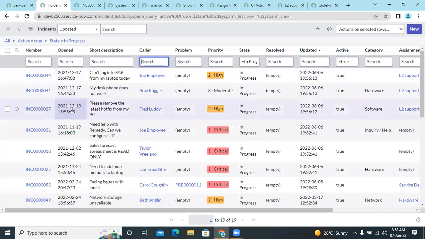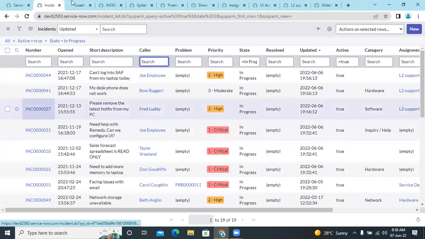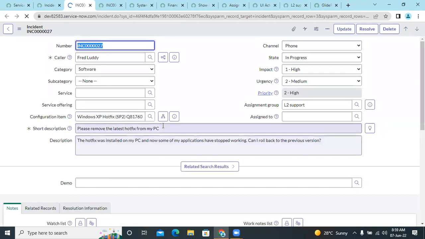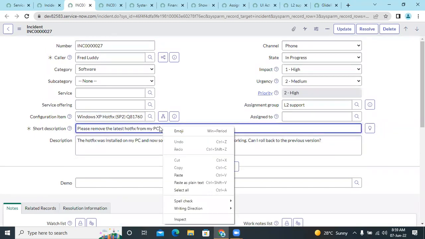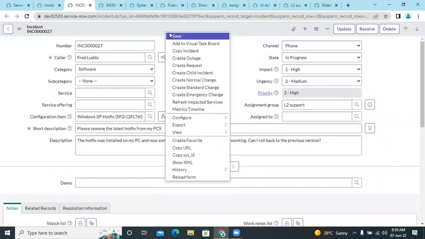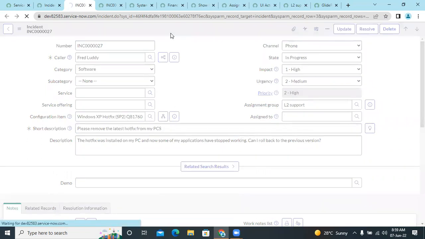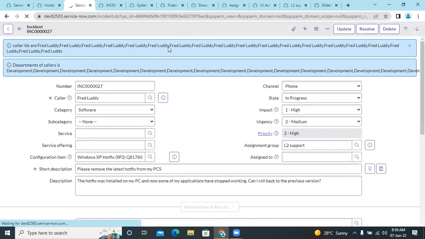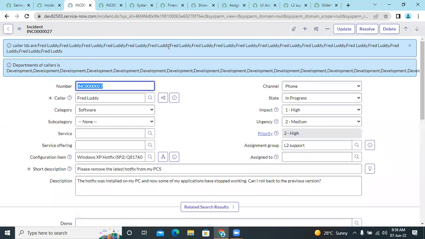Like let me try to open any other record and let's check what I'm getting there. So let me update something here. So I'm getting Fred ID and department is development.